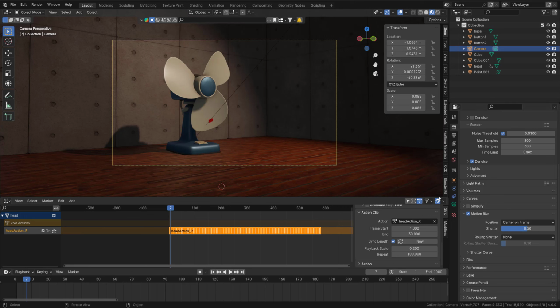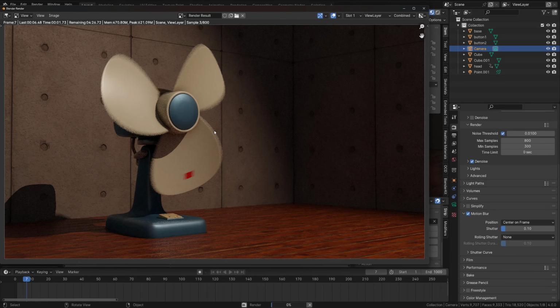So if we want to make the motion blur effect a little bit stronger, you can increase the amount here. So as you can see, it's 0.5. For example, if we add 0.1, the shutter will be so fast, it will close so fast. If I hit F12 to render this, you can see the result. As you can see, it's almost like never moving. So this is the idea, right?